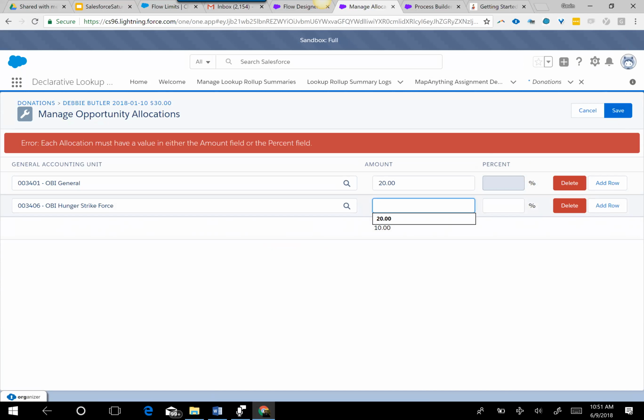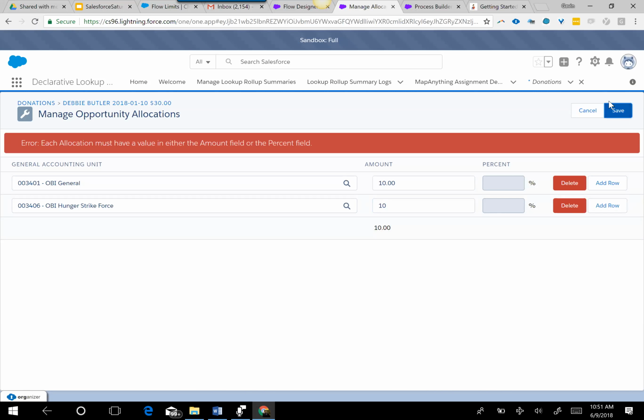So I want to break this up, $10 a piece. Now I want to put this donation into 2 projects. I want to put $10 of this donation into the hunger strike and $10 into a general fund.